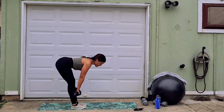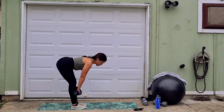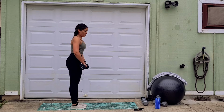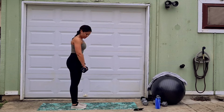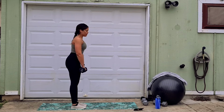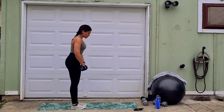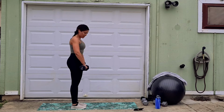The important part is that you get it below your knees and that you keep those dumbbells close to your body. Think about it like you're painting your legs with the dumbbells, okay? You're painting your thighs with them. So keep those dumbbells close. Make sure that you feel like somebody's pulling you by the hips, and upright row. Last one, make it count.